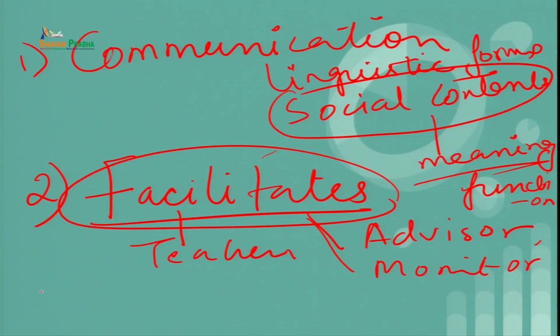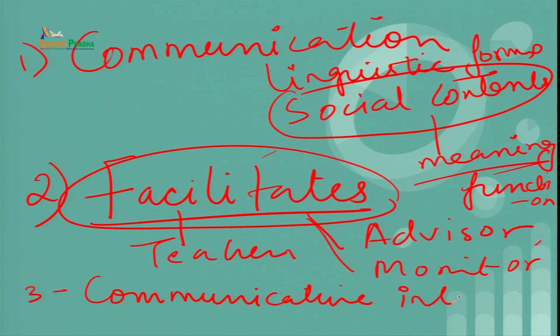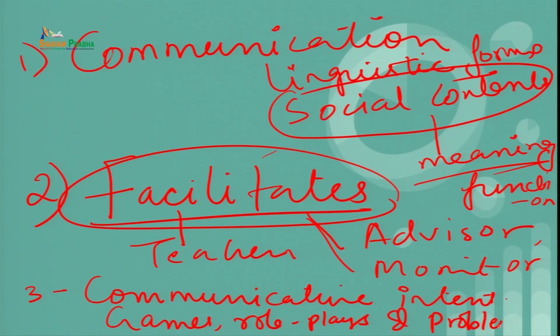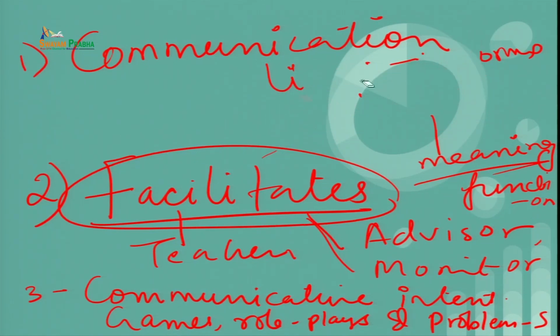The third question that comes up is: what are some of the characteristics of the learning and teaching process? The most obvious characteristic of communicative language teaching is that almost everything is done with a communicative intent. Students use the language a great deal through communicative activities such as games, role plays, and problem solving tasks.